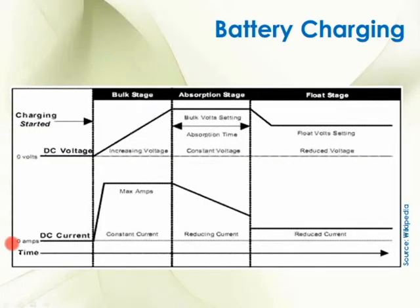While we're talking about battery charging, there are different states of battery charging. When we first turn on our battery charger — whether it's the solar panels, or an AC generator going through an inverter charger to the batteries — whatever that charger is, whether it's the charge controller on the solar panels or the charger inside the inverter, it is going to follow these charging stages. When you first get power to your batteries and the batteries are kind of low, it goes into what's called the bulk stage.